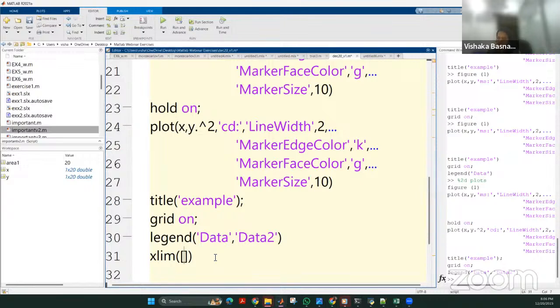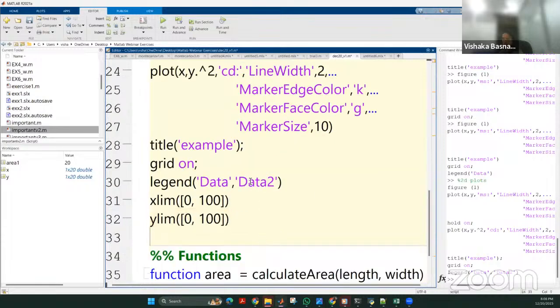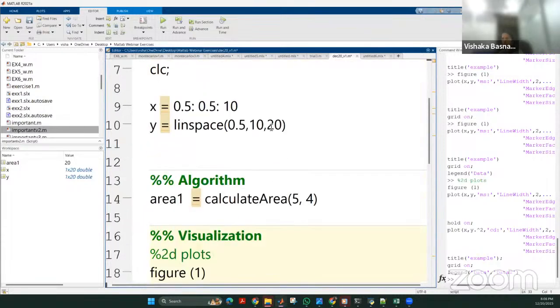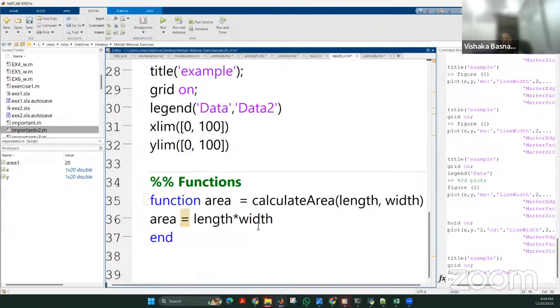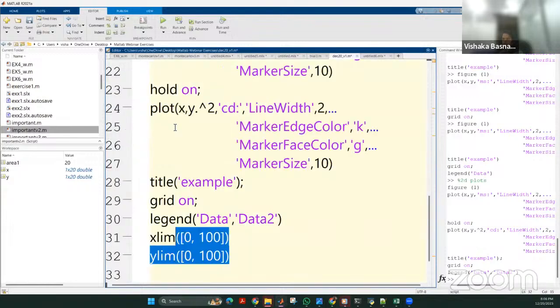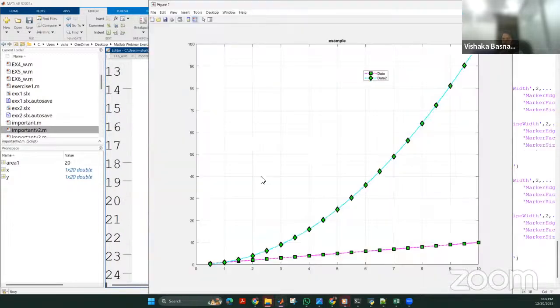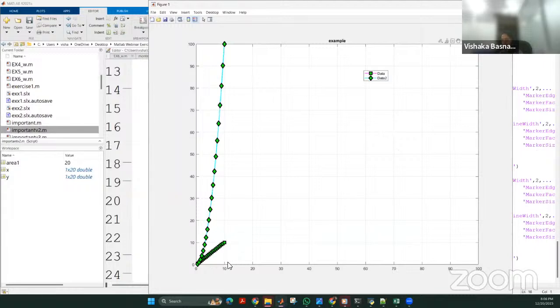If you want a totally positive plot, then you can define the minimum value to 0 and the maximum value to 100. Then for y also you can give the same limits. Let's hope that it will be able to capture all the values that we want, because 10 squared must be included in the plot.